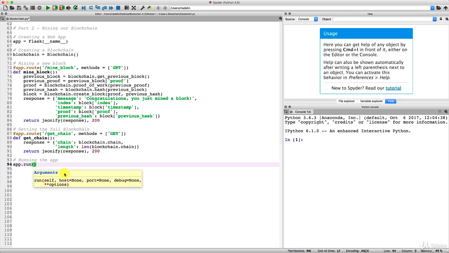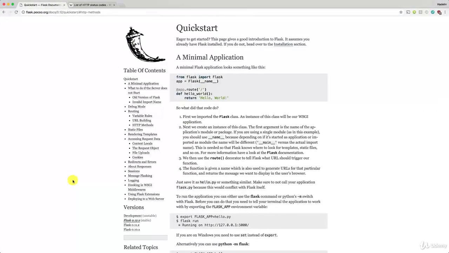To know exactly what we have to input for these two arguments, let's go back to the Flask quick start guide. So I'm going to go back to Google. Here is the quick start guide. And as you can see, our Flask web application is running on this URL. So we will input this URL in Postman, but so far, remember that we have to input in the run method from our app object, the host and the port.